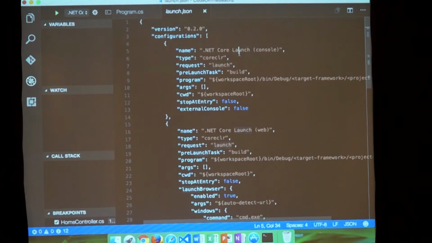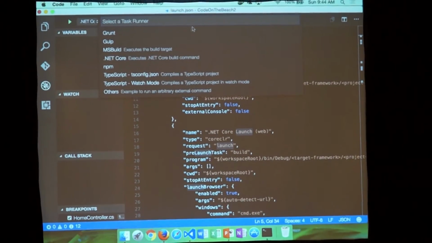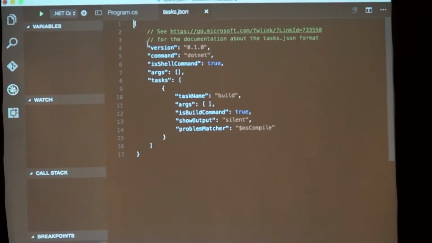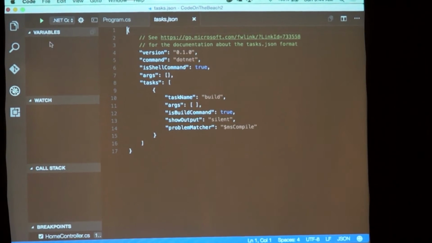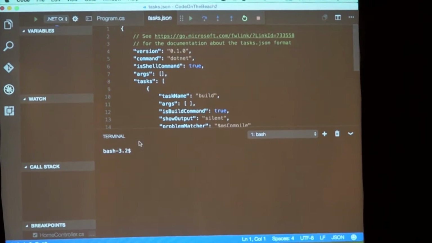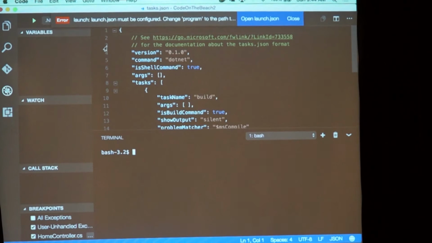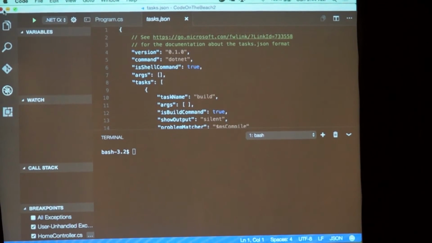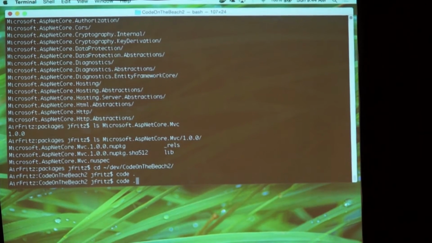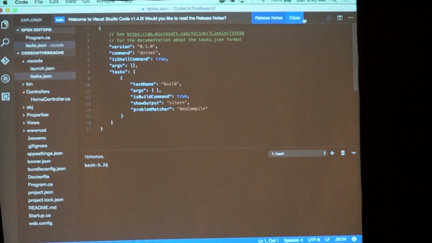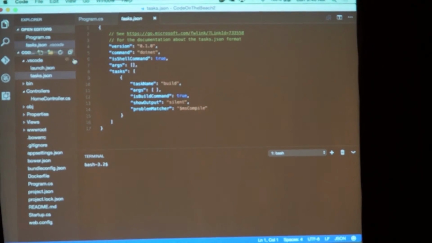Fine. That's what I get for ignoring that thing that said, oh, you need to configure your project. No test runner. Configure it. .NET Core. Come on. Now, there is a terminal here, so I can also go to my terminal and see what's going on. Oh. I'm going to do this the easy way. I'm going to cheat. Just restart so I get that prompt so it configures it for me. No. It didn't configure it for me.